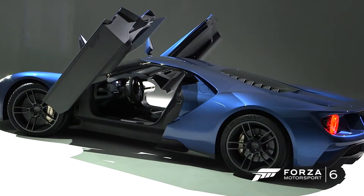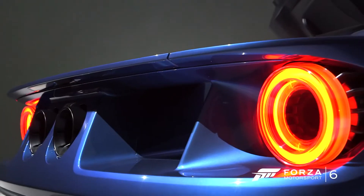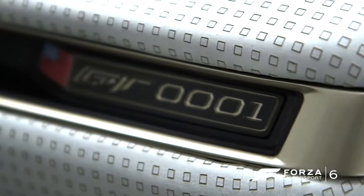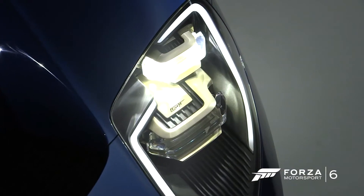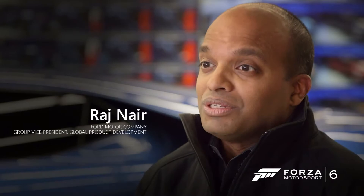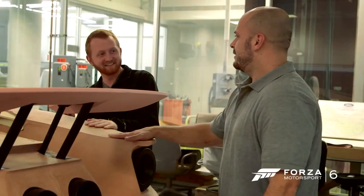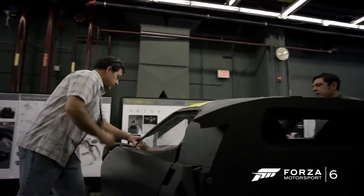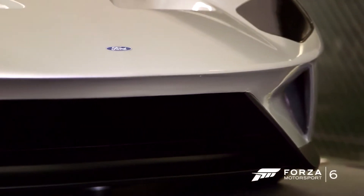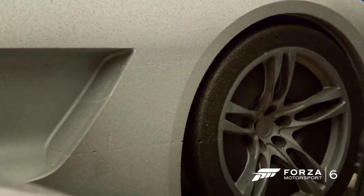We always get asked, when are we going to do the next Ford GT? When we were looking at 2016, which is the 50th anniversary of us winning the 24 Hours Le Mans — in fact coming in 1-2-3 — we really felt it's the 50th anniversary, we have to do something. We wanted to create a modern supercar, but we wanted to still hark back in some way to the heritage of Ford Motor Company and the GT. This car is so special to so many different people and it has such an important legacy that we just couldn't resist doing another version.